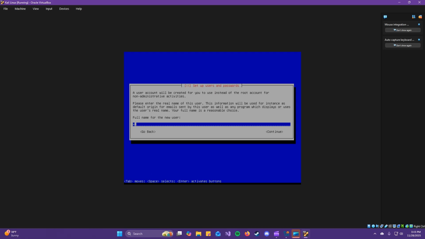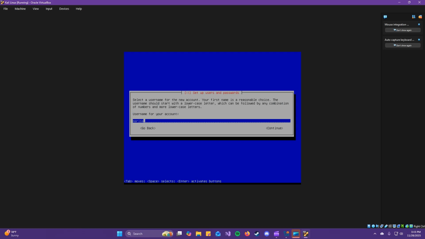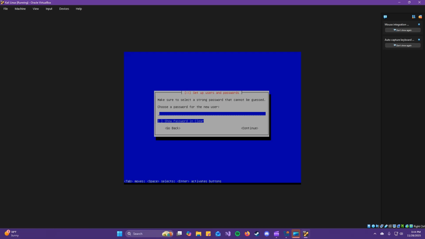Continue to follow the prompts provided and create a user account and username. Now create your password for your account.